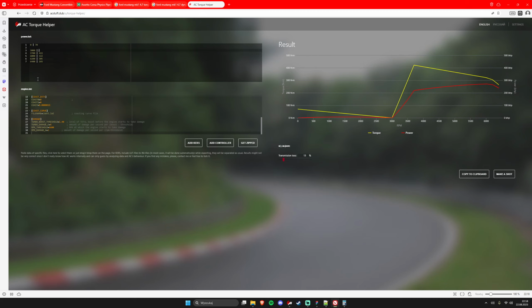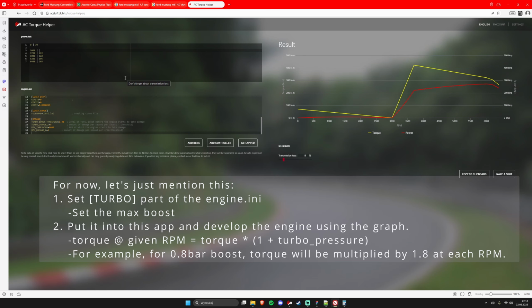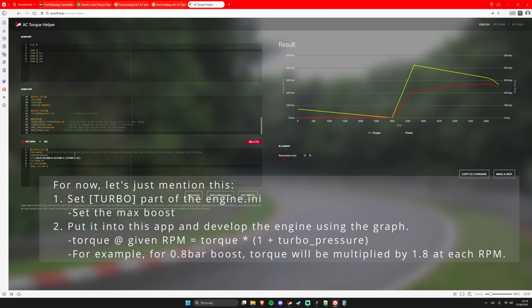I will actually make a time lapse for this because I don't want to bore you with that. And I will make another tutorial in the future where I will tell you more about this app because it's very powerful. You can add turbos to your car easily and edit dyno graphs. You can add turbo controllers.